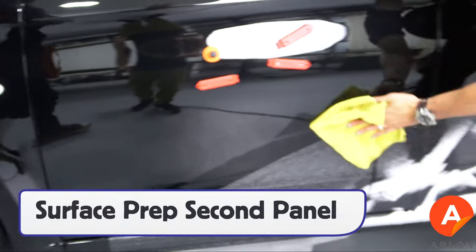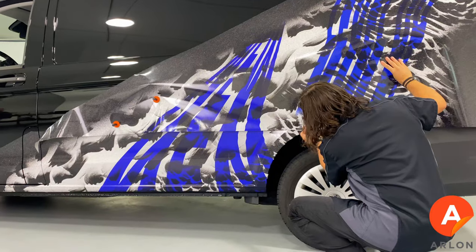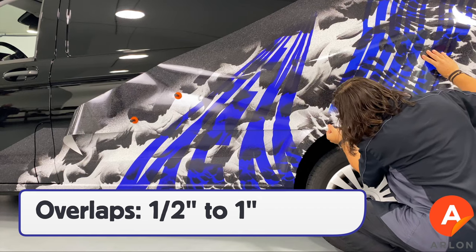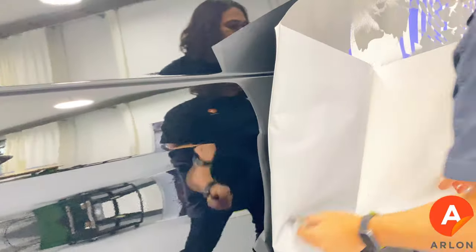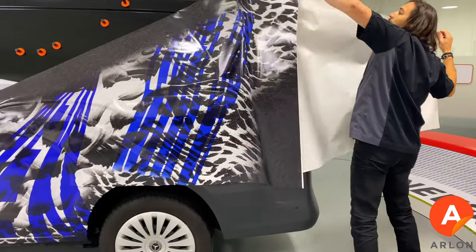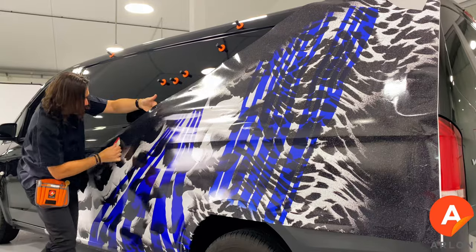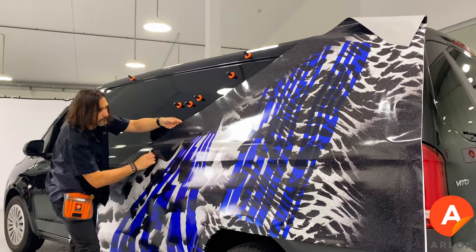If applying a second panel on top of another one, wipe down the edge of the panel to remove any marks from hand prints, then align the next panel. Overlaps should be between a half inch to one inch wide. Then apply the standard methods: cut the liner away, expose a section of the adhesive, flip it over, and lock it onto the body in the right position. Once the section is locked in, remove the entire liner, make any adjustments — which are easy due to the flight technology — then lock it onto the surface with firm overlapping squeegee strokes.